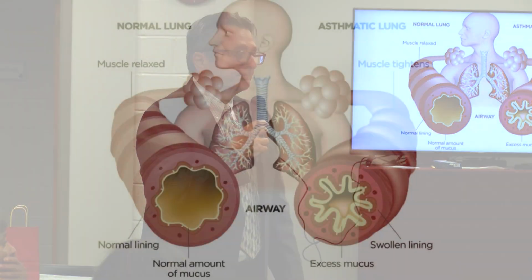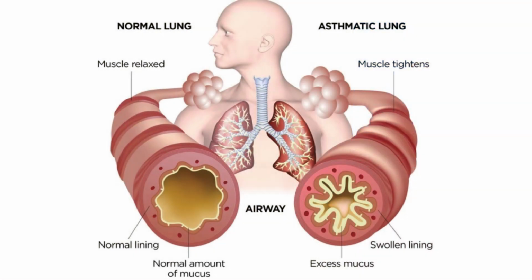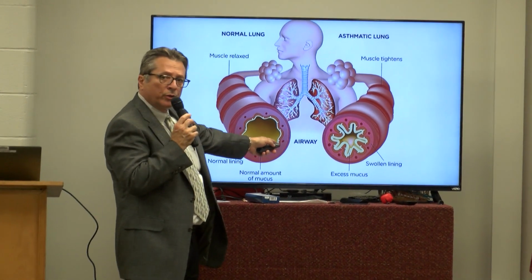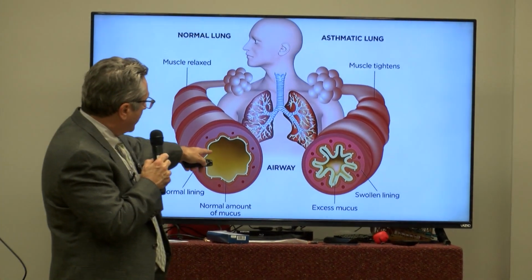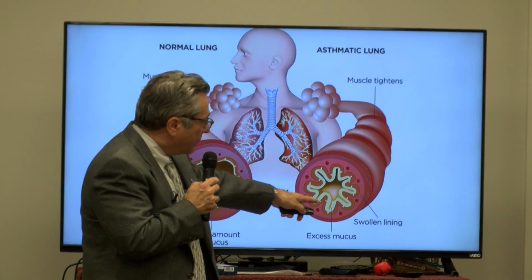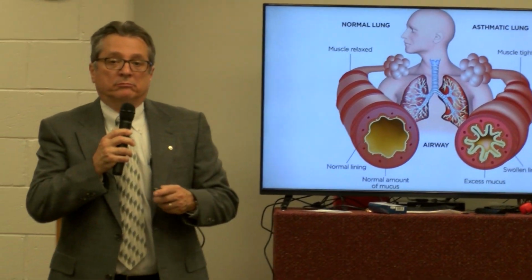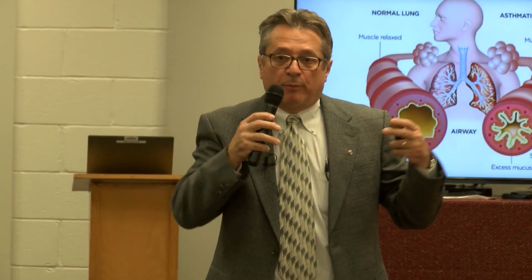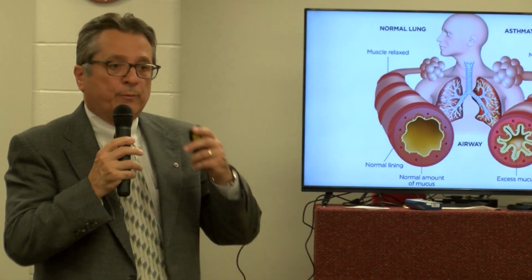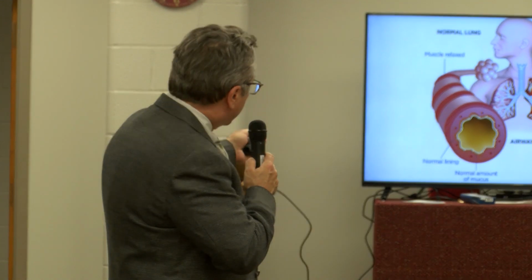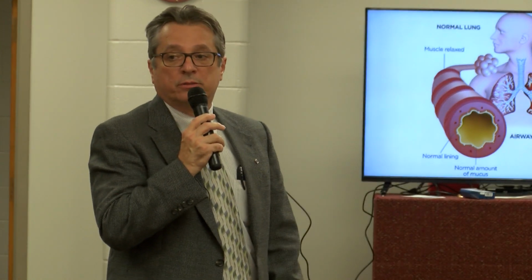Okay, so these are the airways in a normal person. I don't have a marker, but you can see this is muscle around the breathing tube. It's called a bronchial tube. People who have asthma, that muscle tightens up, thickens up, it swells. And now you're trying to blow air out of a straw. All your lung function comes through a little straw. So you can imagine what it feels like. You put a straw in your mouth and you're trying to breathe in and trying to breathe out through that straw. That's inflammation, which is the hallmark of asthmatic lung disease.